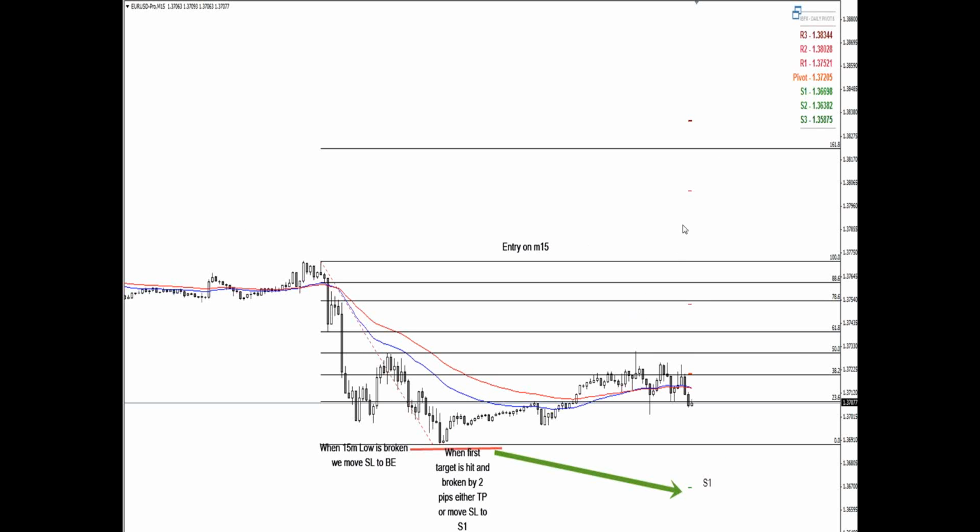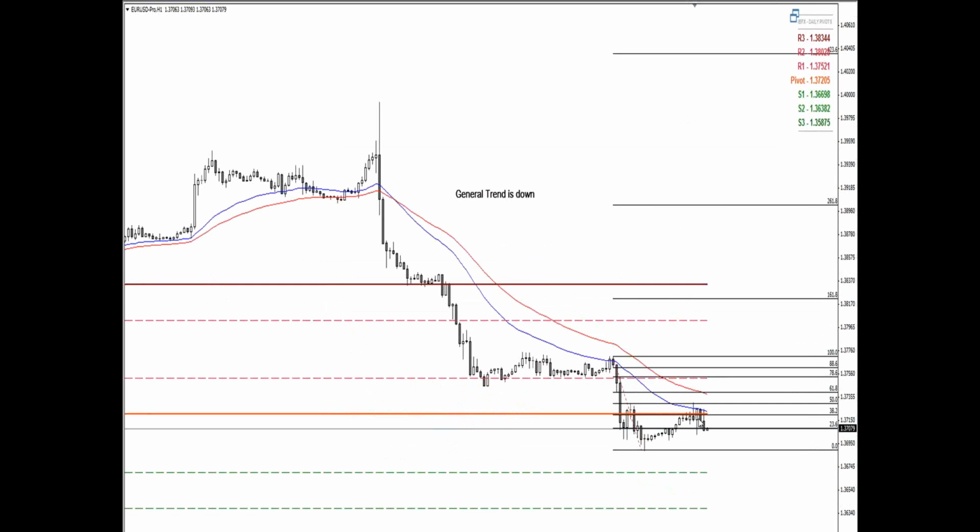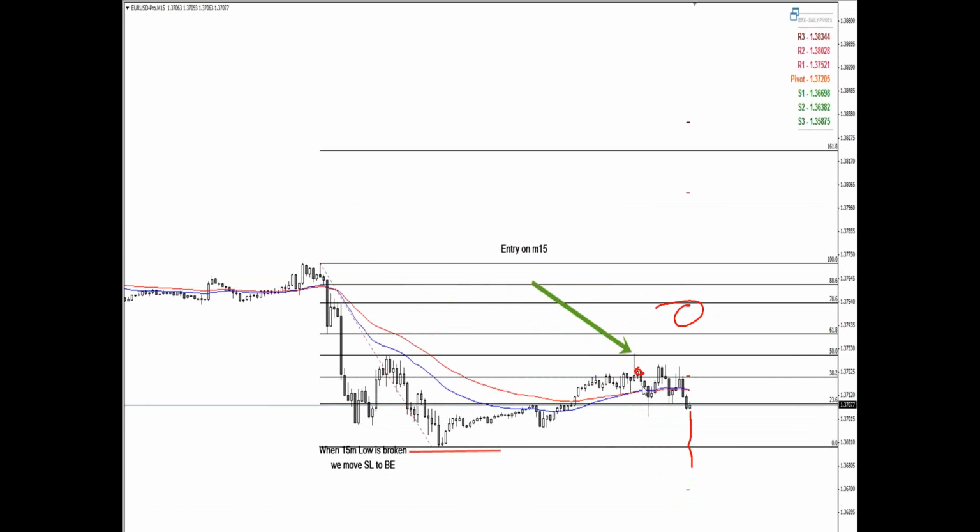So the simple logic is you use the 1 hour trend to make a 15-minute entry, and then you need daily pivot points, which I will be explaining again on a premium webinar. I will use more examples, of course. Daily, and these are not the hourly pivot points, these are daily pivot points.